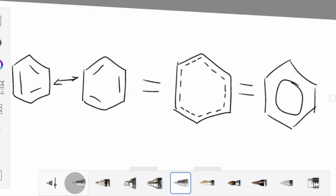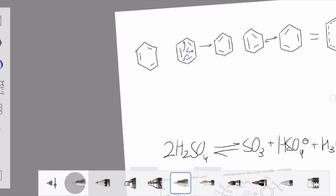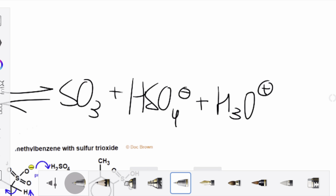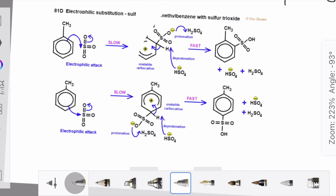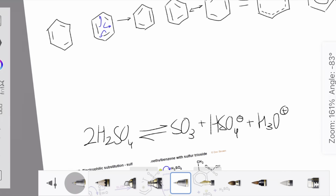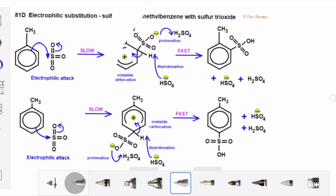So if you took a measurement of the bonds in benzene, they wouldn't be double bonds and single bonds - they would be in between, because the bonds are switching around so fast that they have the properties of both; they're half of each. Now that we know what resonance is, let's talk about the sulfonation itself. Here we have sulfuric acid. Sulfuric acid is in equilibrium with sulfur trioxide and water - you could write it as H2SO4 equals SO3 plus H2O. Basically, one of the bonds donates an electron to the sulfur trioxide, then it forms an unstable carbocation, which then splits off, and you get your sulfonated toluene and sulfuric acid again.